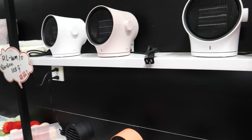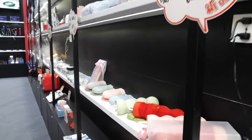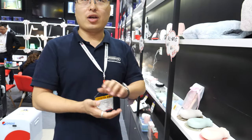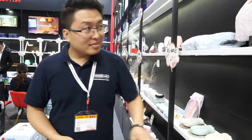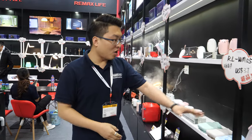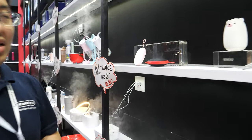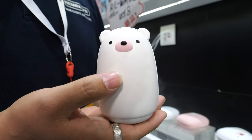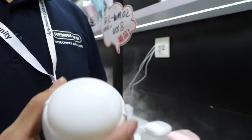Over here is a warm fan, because in China winter is coming. We also have socks and a hot water bag — sometimes you put hot water inside and it can warm your hands. And here are the warm products. This one is not only a hand warmer — it's also a power bank.